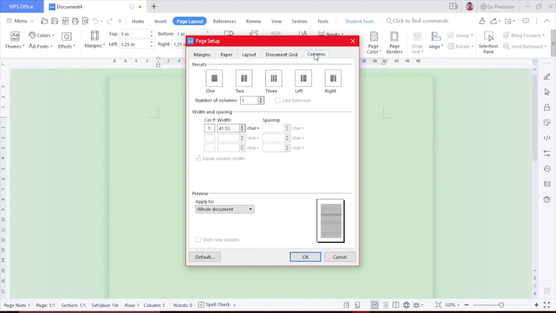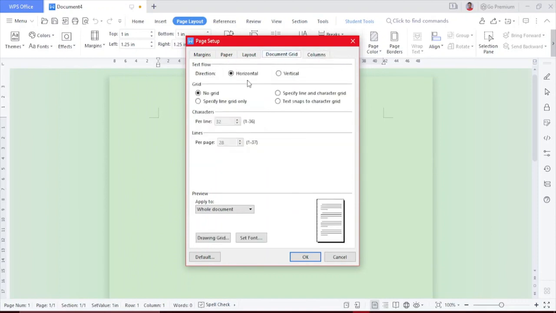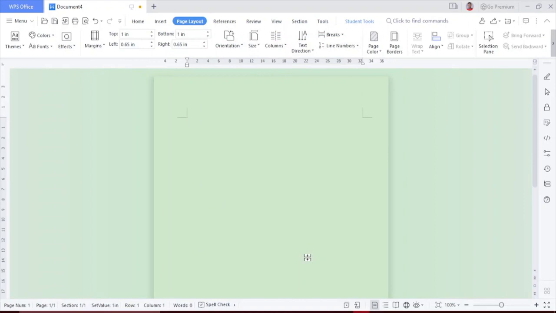And we are going to go to our columns. Our number of columns is 1. Document grid, no grid here. Text flow is horizontal, just like we wanted. Once you are done with these settings as they are right here, just click OK and you will see the changes in the paper size. You can see that the paper size has changed, and you can see your settings over here, right? So this is basically how to format your document if you are ready for your first Kindle publishing.